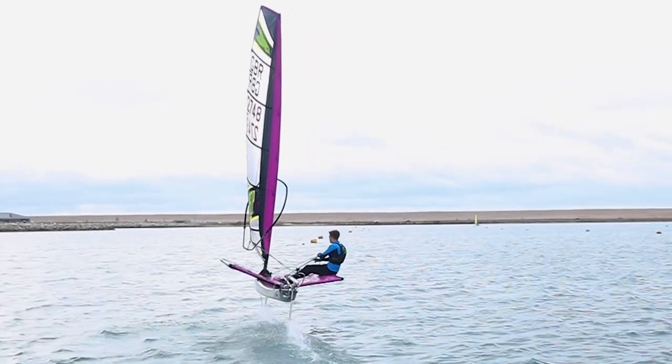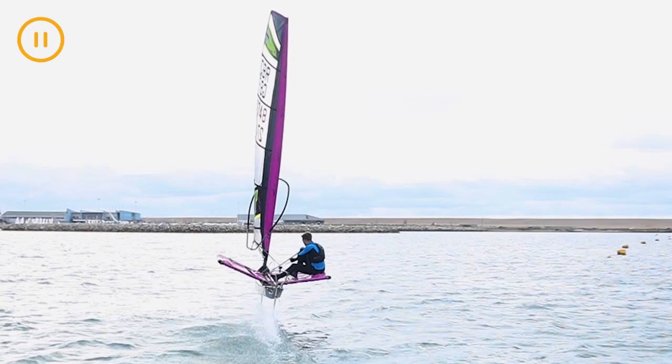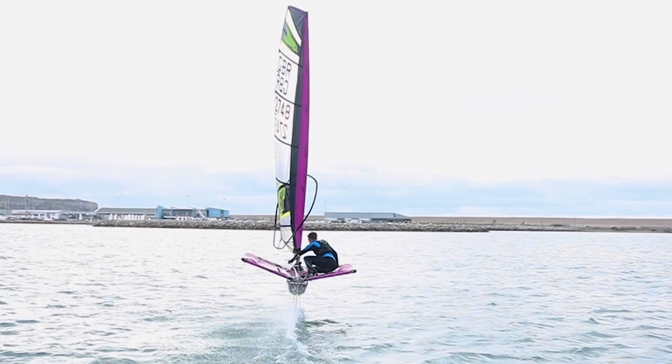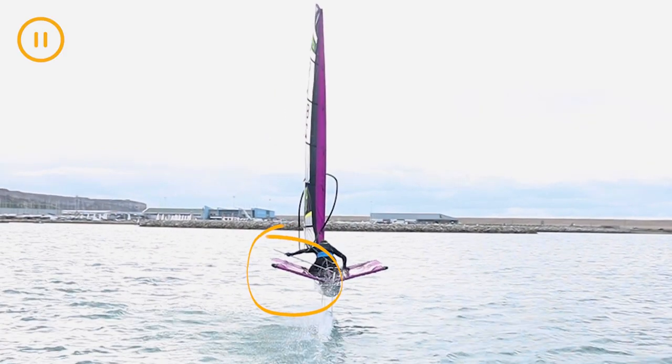The first step is to take your back foot out of the toe strap and straighten your leg to get your back foot towards the centre line of the boat. As you do that, slide your hand down the mainsheet towards the block and take in an armful of sheet. This deloads the sail and gets it out of the way of the wing bar so that you can cross the boat more easily. Sit your body up and begin to move across the boat. Sailors that are used to conventional boats will feel the instinct to start turning at this point, but don't steer yet. Lead with your tiller hand and begin to transfer your weight off your bum onto your feet and knees.